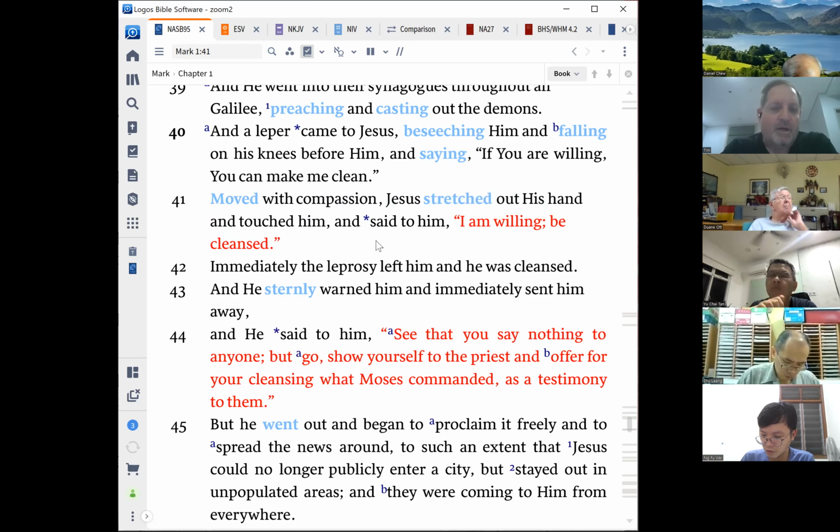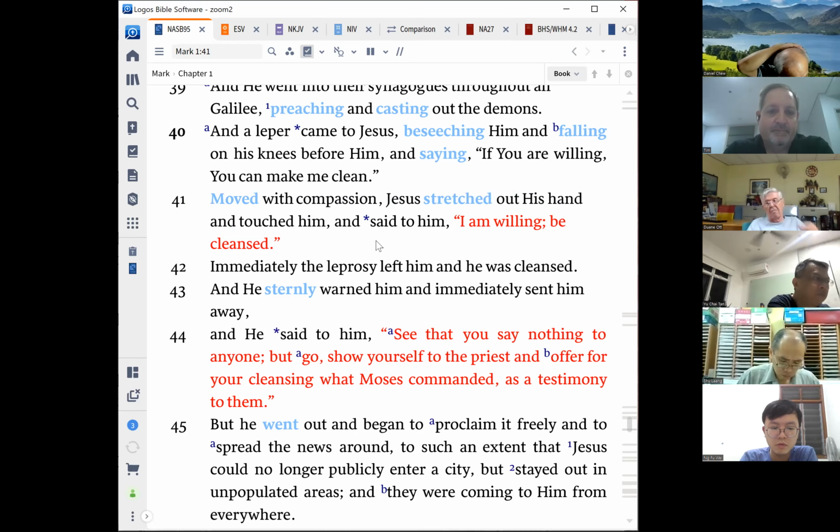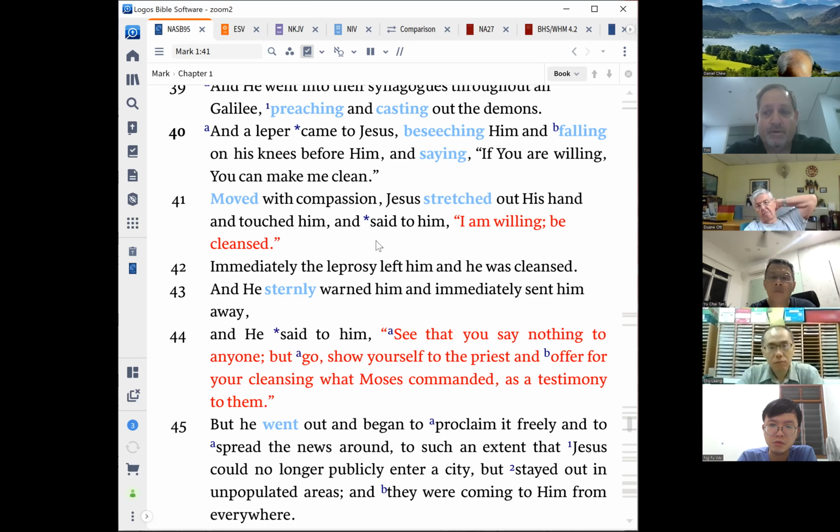And I was pointing out the mother-in-law because it says there that he took her by the hand. So again, also a very tender act of kindness, to this older woman in helping her out of bed, basically. He could have just healed her and moved on, but in that healing, he's taking her by the hand, showing, I think, a real kindness and respect for her and helping her in that sense. So these are just a few examples of paying attention to the narrator, because he will include details and information that will help direct us to what the narrator wants us to understand. Okay. So these are just a couple of examples that I wanted to have you consider and think about.